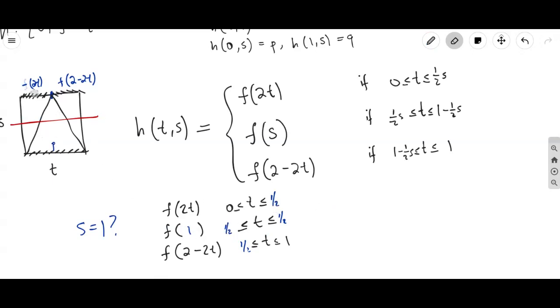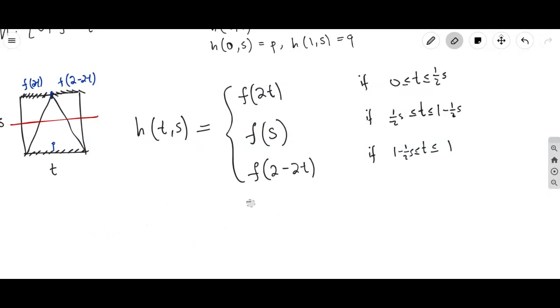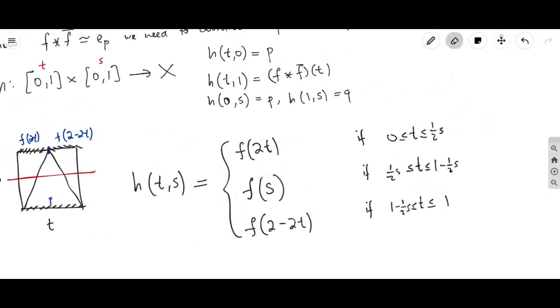From 0 to a half, it's f of 2t. When t is a half, f of 1, that's just the ending point, that's q. That's where they begin and end, and it's the other one. So that works out. And then finally, the last condition you need to check is what happens when t is 0. So when t is 0, you get f of 0, but f of 0 is p. That's the beginning point. And if t is equal to 1, you get f of 1. That's the right endpoint, so you get f of 1, which is q. So all of the conditions, as you can see, are satisfied here.